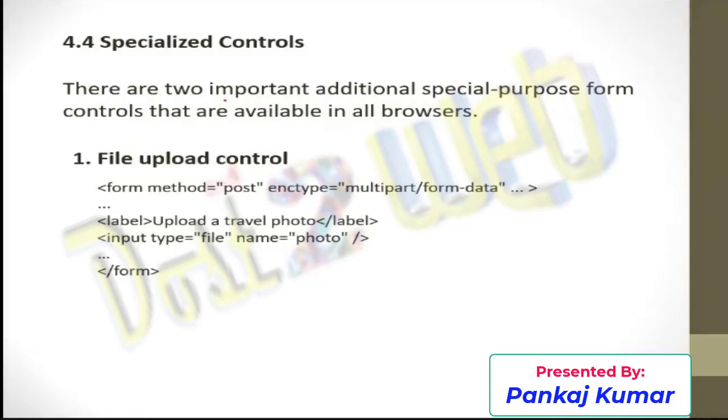Then how does it happen? It happens with the query string, and the file upload control is a series of name equal to value. You are going to see here that you are giving some important name, something additional. You are giving form control equal to some value that will be available in all the browsers.